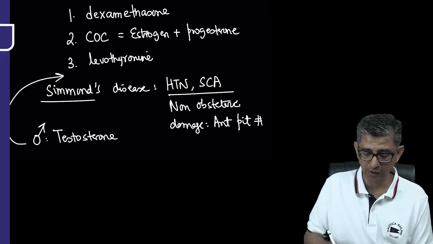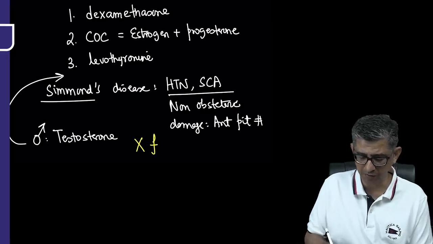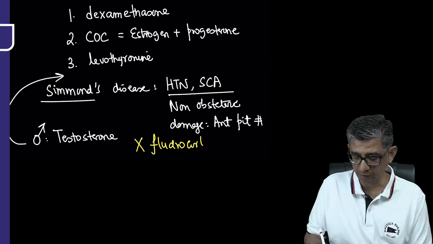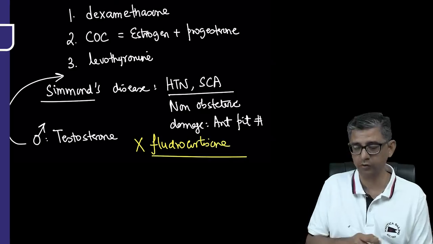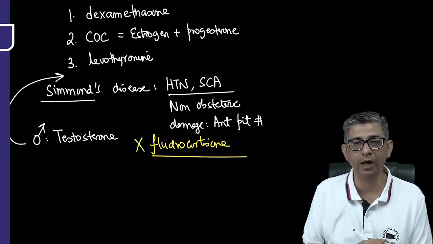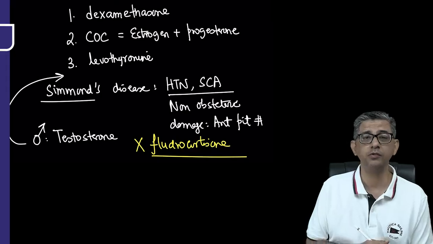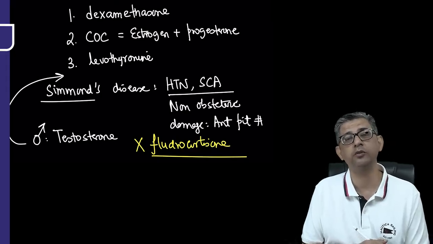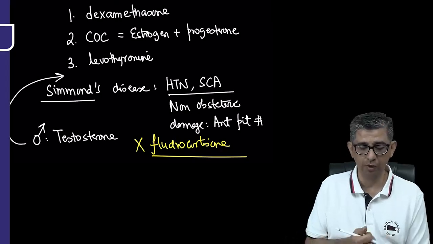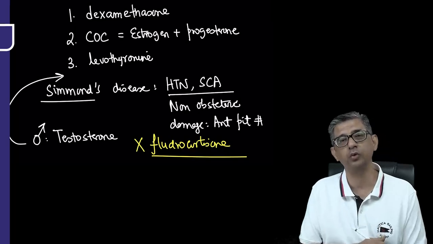In one of the previous year MCQs, I think it was the FMG exam, the question said, which of the following would not be recommended for management of these patients? Then it is fludrocortisone, because fludrocortisone has a predominantly mineralocorticoid activity, and in these patients, the deficiency is not of mineralocorticoids. The deficiency in these patients is primarily that of glucocorticoids. So I would like to replace glucocorticoids by giving Dexona to the patient.